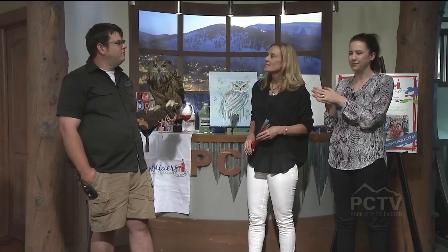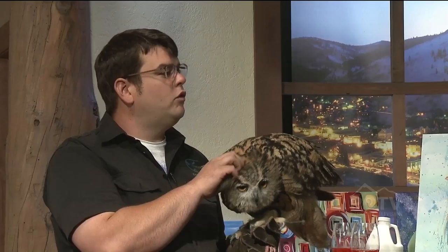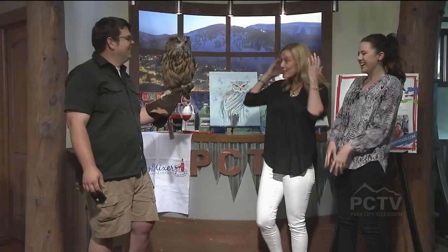This is a Eurasian Eagle Owl that you've brought here this morning. What is his name? His name is Bubo — it's Latin for owl. A lot of people see him and confuse him for a great horned owl, but he's a Eurasian Eagle Owl, the old world cousin of the great horned owl. He's called the Eagle Owl because of his large size — they're one of the largest species of owls. You can see he's got about a five-foot wingspan.